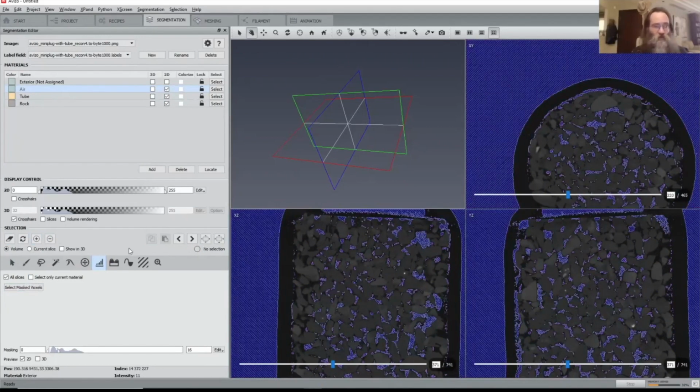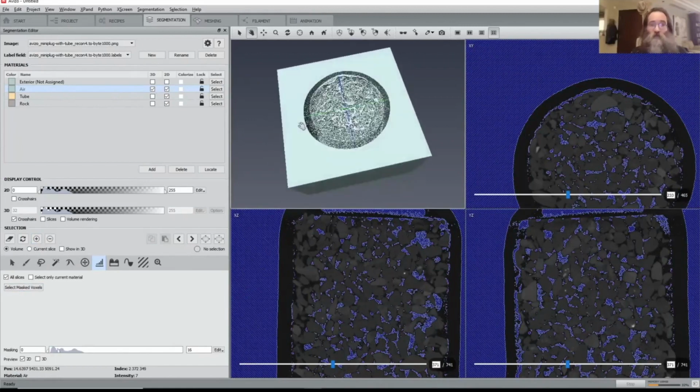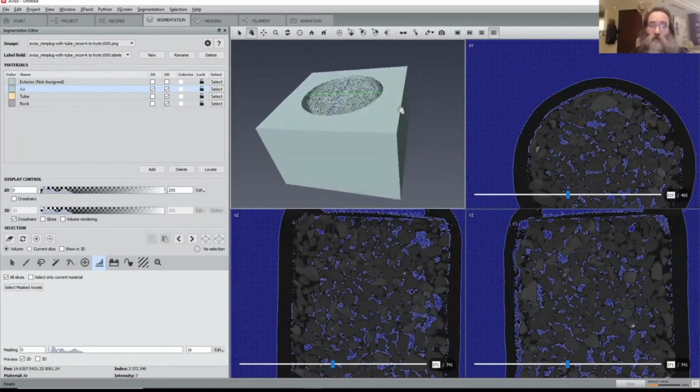So now you see in this way that we have assigned material to the air, and we can look at it by turning it on in 3D, and we see that we have selected quite some nice air around everything.